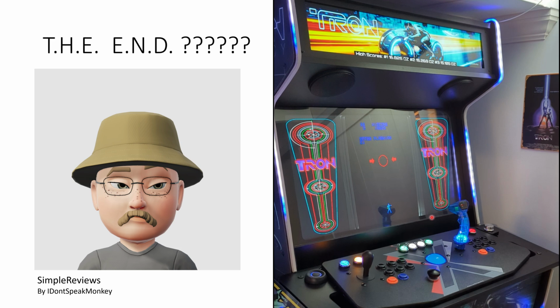And really, that's about it. I hope this was helpful. I built this because I couldn't find anything like this. I was more worried than I needed to be about cracking open the tank stick, and there are plenty of videos of how to add a Tron stick to an Arcade1Up cabinet, but I couldn't find one on how to add a Tron stick that went into any detail on the tank stick. I saw videos about changing the buttons of the tank stick, but I didn't see any videos about moving buttons around and adding lighted buttons.